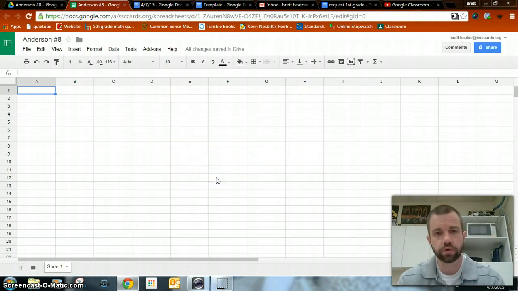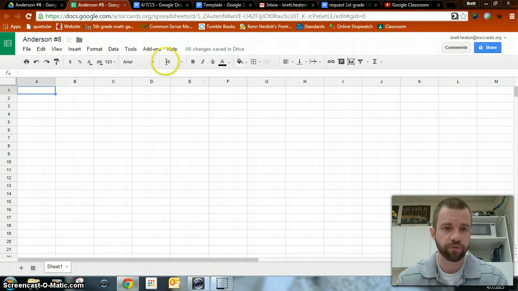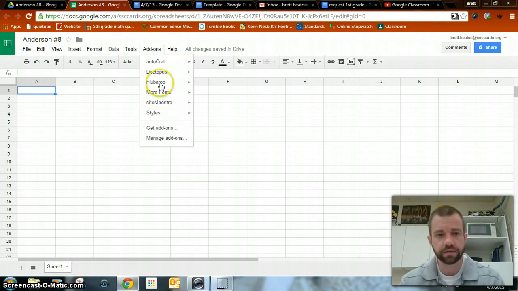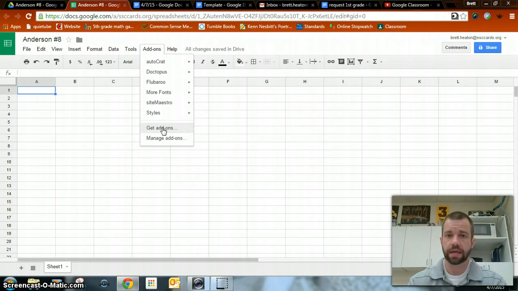With the add-ons in Google, they're going to remember that you like Doctopus, so it's saved for me. If you don't have Doctopus installed, go to add-ons, get add-ons, and then you'll find Doctopus. There's a short video there which walks you through how Doctopus can be used in the classroom. Very effective tool. It saves so much time from students having to share documents back with you and make a huge mess on your Share With Me drive. It's a very easy deal that you can do.